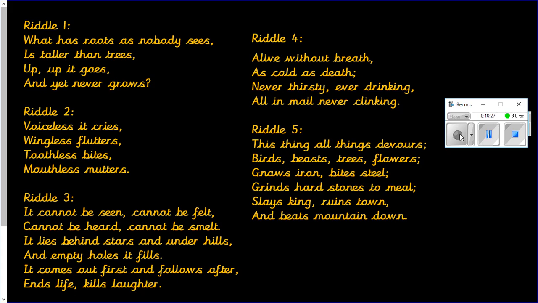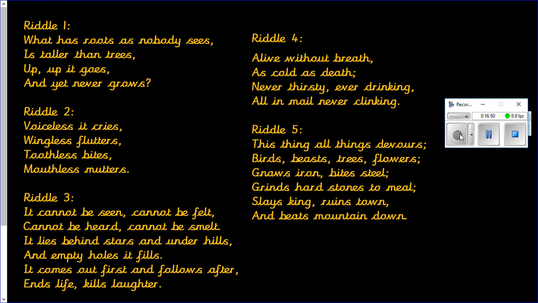Now then, as I told you, Bilbo and Gollum have a competition to see who can out-riddle the other one. These are the riddles that appear in The Hobbit. Bilbo asks one, then Gollum asks one, then Bilbo asks one, and eventually Bilbo wins by asking Gollum what he's got in his pocket, and it's Gollum's ring that Bilbo has stolen.